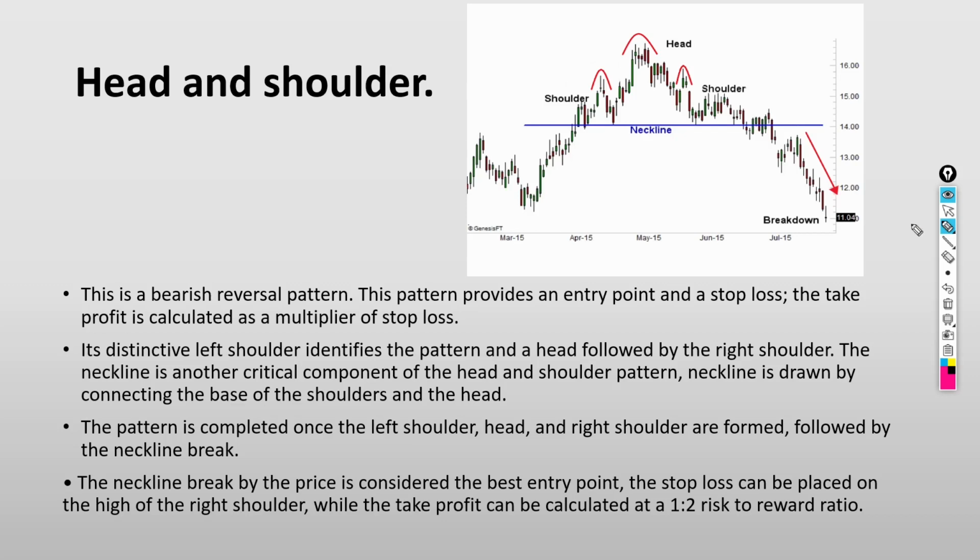Okay, so we are saying you have a head and shoulder. For example, this one here. It is formed like this. You have a clear uptrend. So at this uptrend here, you form an upper shoulder. So it's the left shoulder. Then you form the head. Then you form this other shoulder. And then after the price breaks that level, that is when we are going to be allowed to trade.